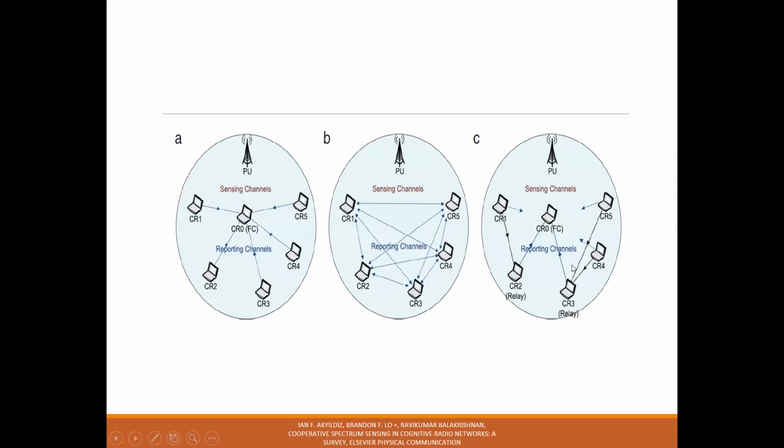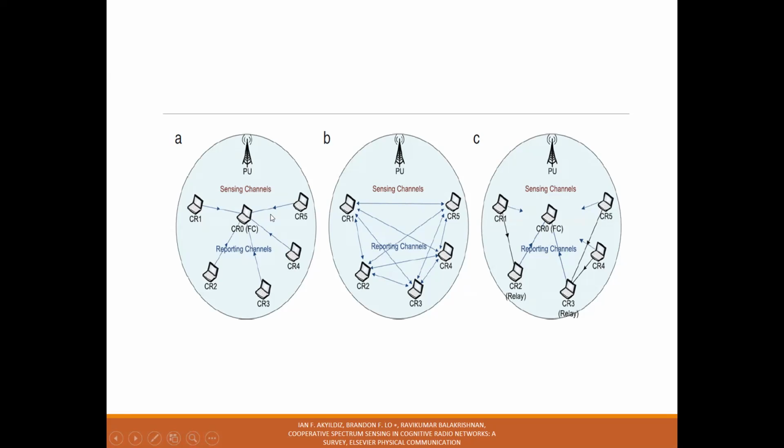And another quite interesting way is relay assisted sensing. See, the first and third figures are the same, except for one difference. In the centralized case, it is assumed that all the cognitive users can directly connect to the central fusion center. But there may be cases where CR1 and the central fusion center are far apart and cannot directly communicate. So it uses another cognitive radio which is close by as a relay. It will pass to here, and this will pass to here. So this is the only difference between centralized and relay assisted.